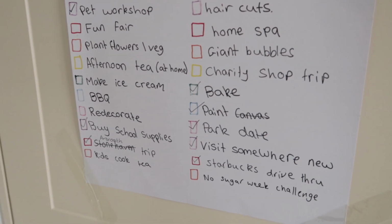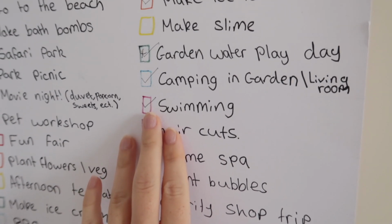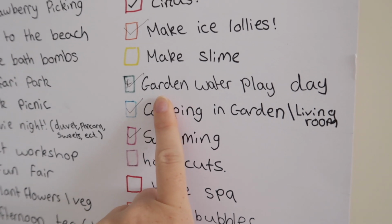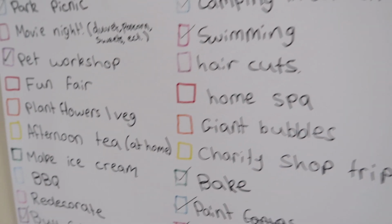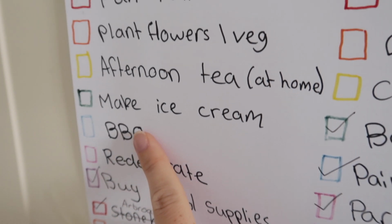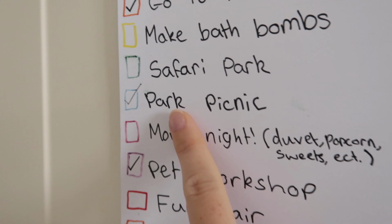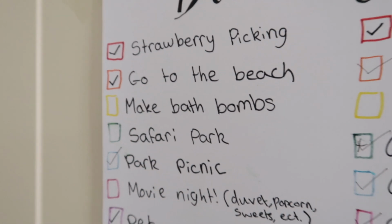And we tried to keep our ideas quite realistic. We didn't want to do anything too adventurous and out there or too expensive or time consuming. We tried to keep it quite small. Things like going on picnics. One of the things we wanted to do was try and make bath bombs these holidays, and that's something that both the girls wanted to do, and it's quite hard to find something that they can both do with the age gap. So things like that, we've tried to keep it quite realistic. We've written a list of all the things we want to do, and then that way we can just tick them off as we get them done.